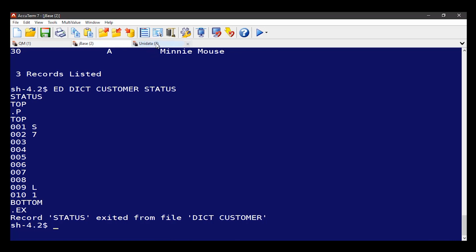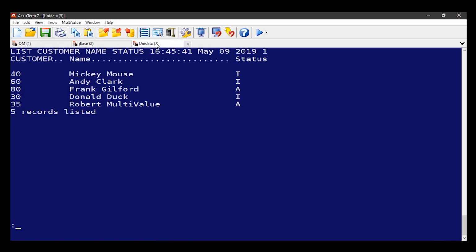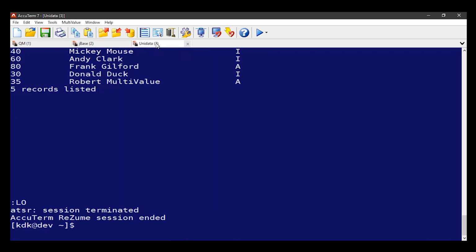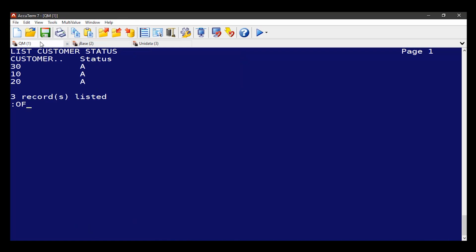Let's go back to Unidata. When you want to get out of a Unidata environment, you type in LO, which means log off. And this will terminate the session and return you back to the underlying operating system. In QM, if you want to log off, you simply say the word off. And again, you return back to the underlying operating system.